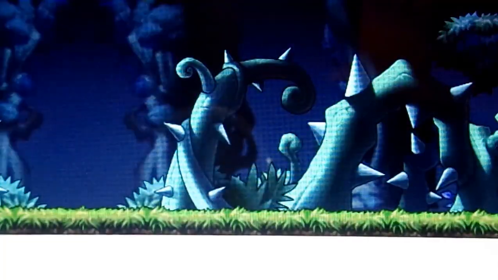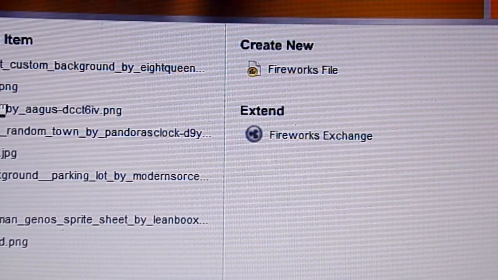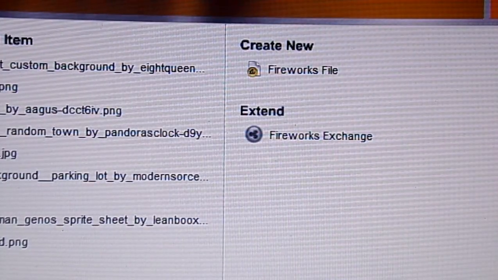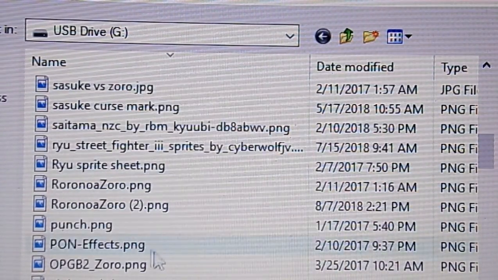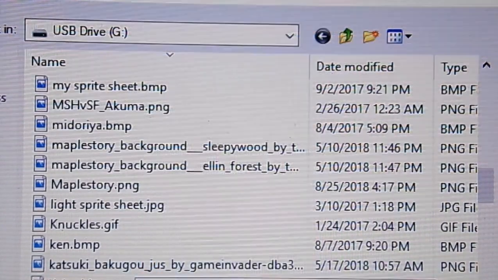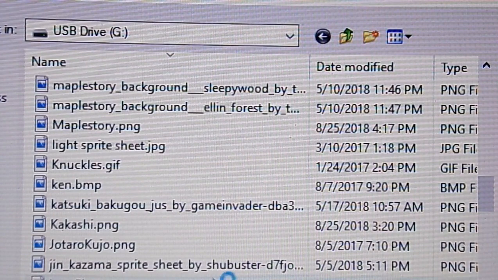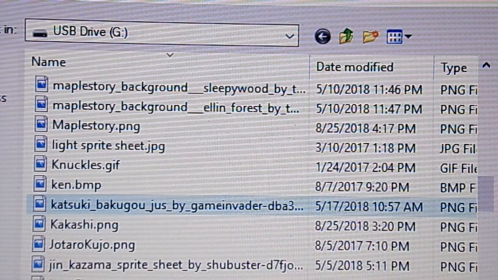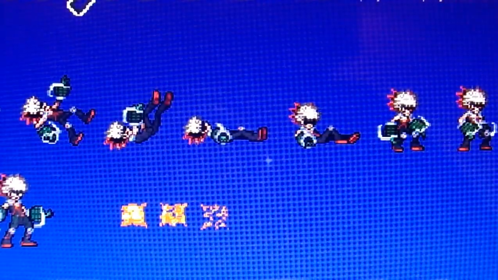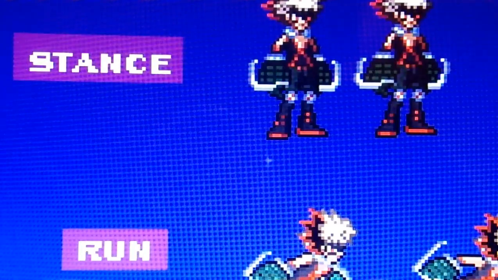All right then. So, back to importing a sprite. Now back to trying to get a sprite sheet. Just click that out. So, for instance, I'm just going to go with a simple sprite sheet for you guys. Let's go with Bakugo from My Hero Academia. So he's probably going to be a little tough, but he'll be fine. He's a perfect sprite sheet.